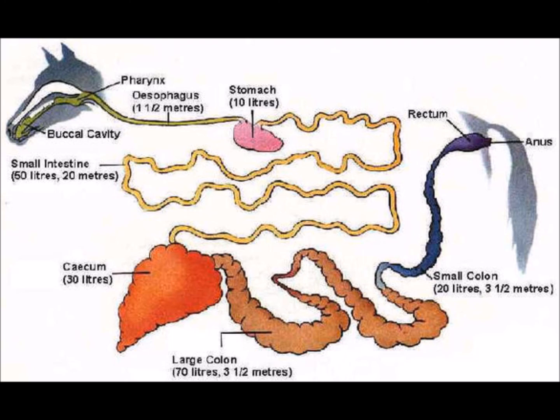Throughout the three parts of the large intestine, hay, grass and other fibrous matter which has not already been digested are broken down by bacteria. There are many types, each being specific to a certain foodstuff. The bacteria, or flora as they are called, will adjust to the type of food consumed. It is important to make major changes in the diet gradually so that the bacteria have time to adjust. For example, changes of hay should be made over a period of 7 to 10 days.